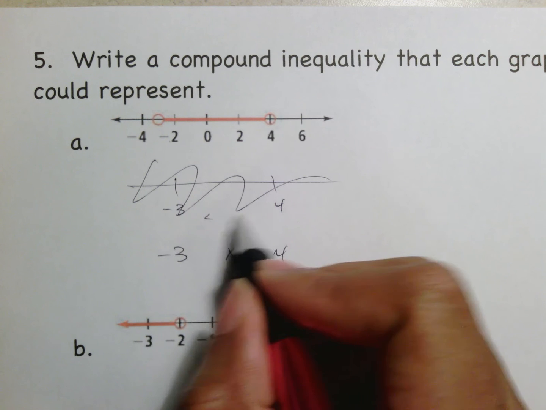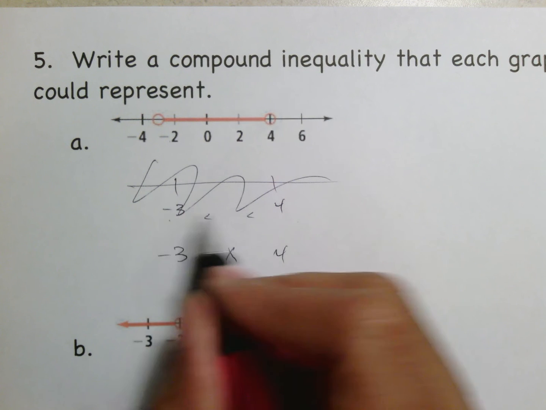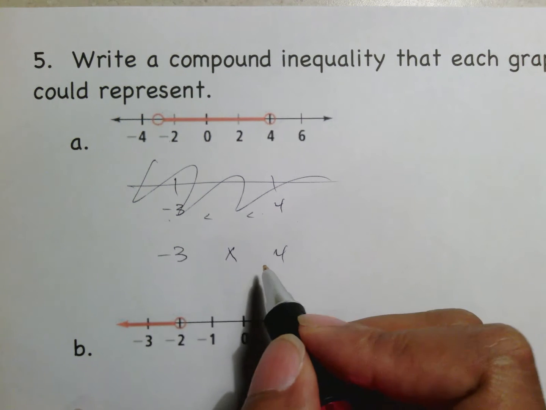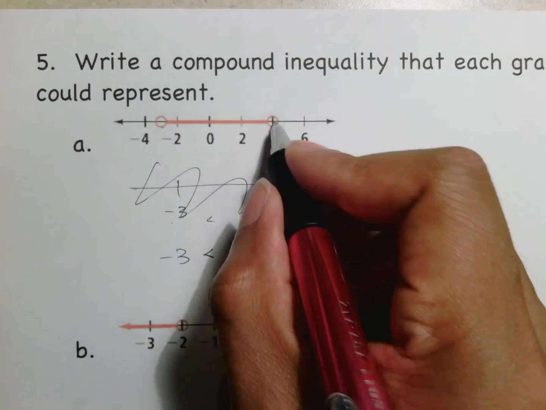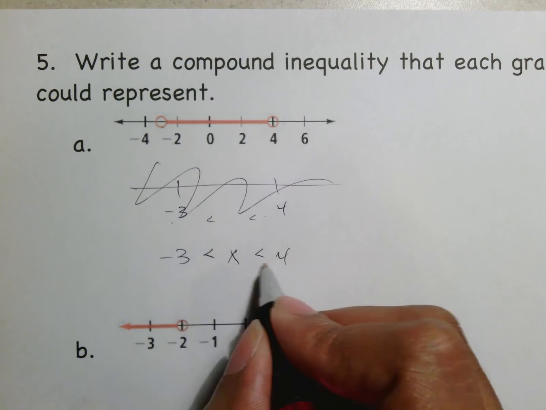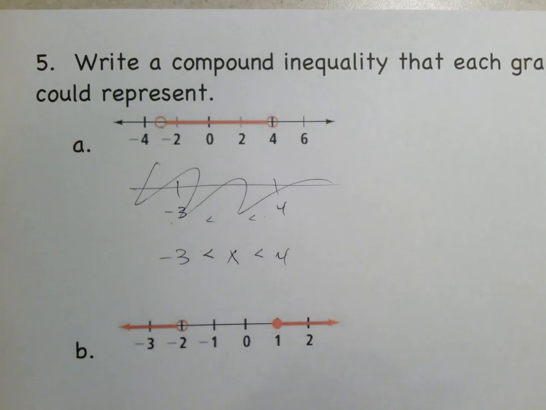And so now we must figure out what the symbols are, and the symbols will always go, if they're put together like this, it always points to the left. In other words, less than, greater than will always set up like this. And so what happens is, because this is open, there's no line. So both of those will be open circle symbols pointing to the left for your AND situation.